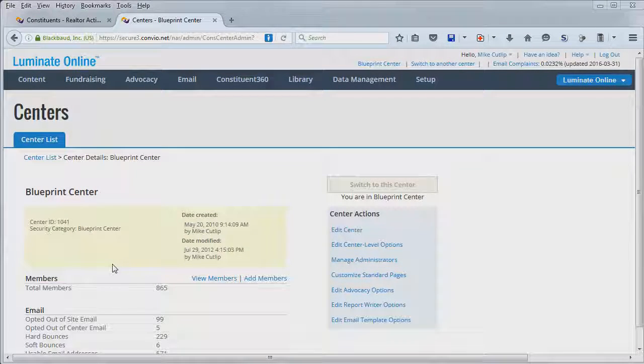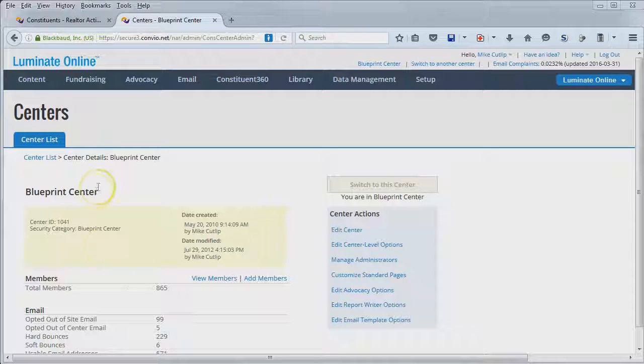Hello. Today I'm going to show you how to send out an email from your center on the Realtor Party Hub inviting your members who've joined the association in the last 3 months to sign up for Realtor Party mobile alerts. We're going to be using a template that's already loaded into your center, so there's very few steps that you'll need to take.